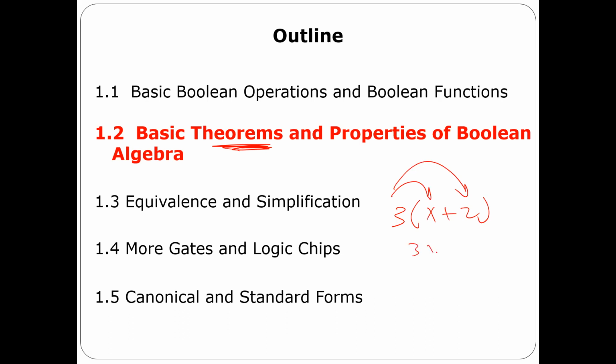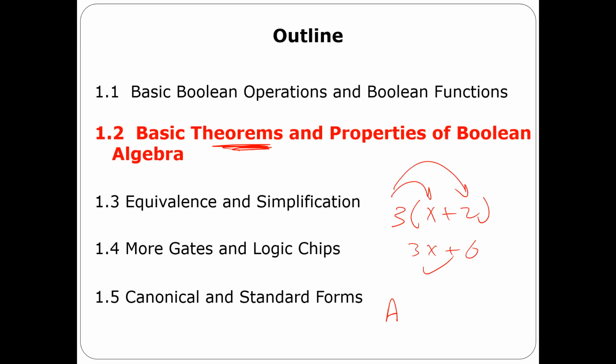Yes, this one should be 3x plus 6. Okay, because we do multiplication. We are going to do exactly the same thing here, but using logic. For example, if you have here A, for sure, again, here we don't have 2, 3, 4, 5, 6. Please, everything here is binary. So everything here is just 0 and 1. It cannot be anything else in Boolean algebra.